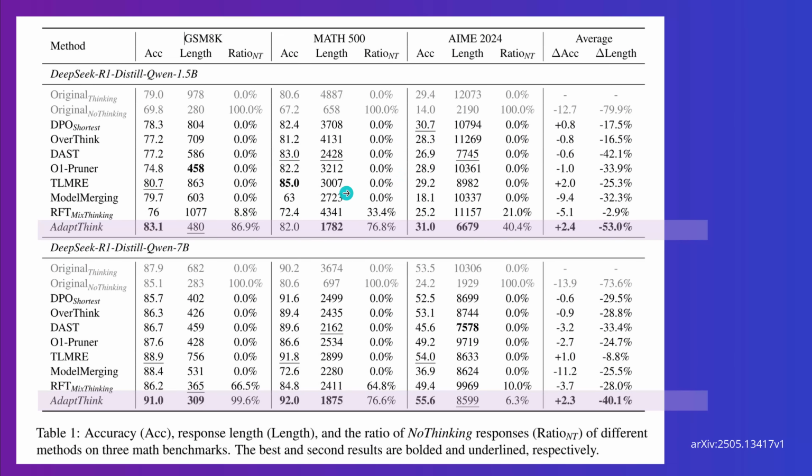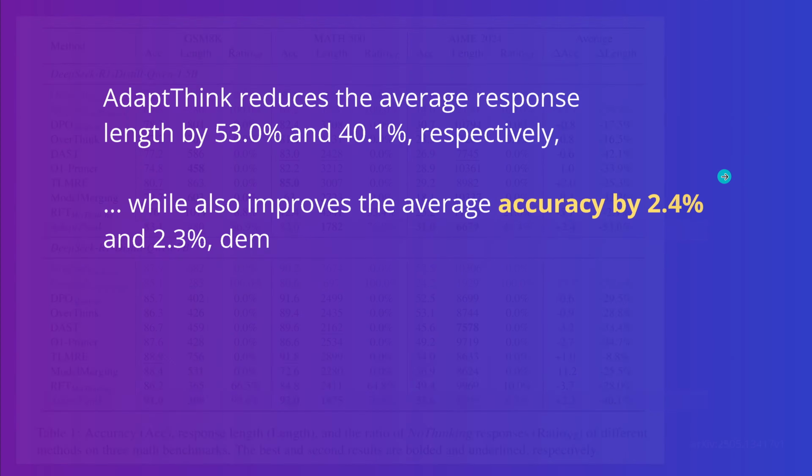Now let's have a look at the benchmarks. Here you have the evaluation, beautiful, and you see for the 1.5B and for the 7B, always in the last line, a little bit in pink, this is the accuracy, this is the length and a specific ratio, never mind. But it's really performing quite good. You see other DPO overthinks, quite a lot of other ideas, quite a lot of other models, but they tell us our model really outperforms all the other models.